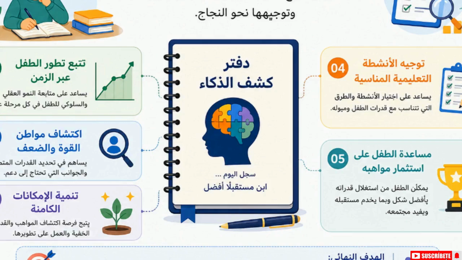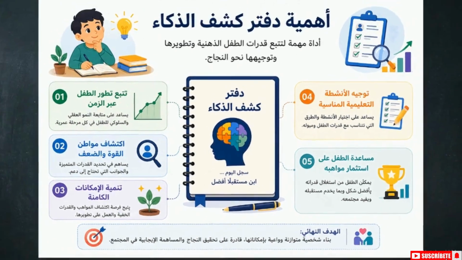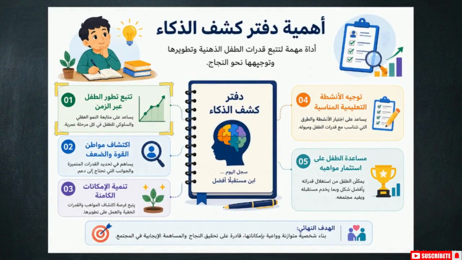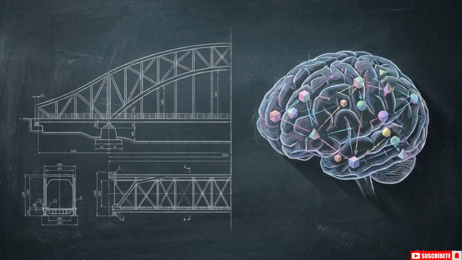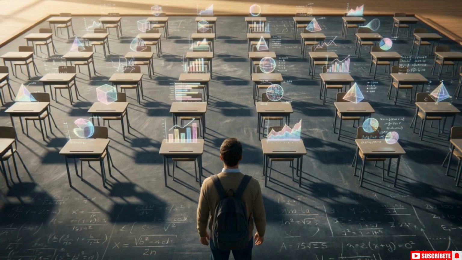All of this data feeds into the Intelligence Discovery Notebook. This longitudinal tool shifts the focus toward tracing cognitive evolution over a span of years. Modern didactics is a precise engineering discipline. It requires fusing a deep understanding of psychological mechanisms with rigorous, multi-dimensional tracking to build the mathematical minds of the future.